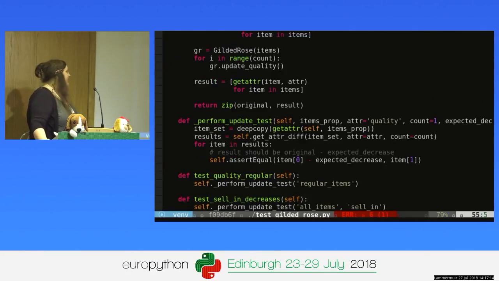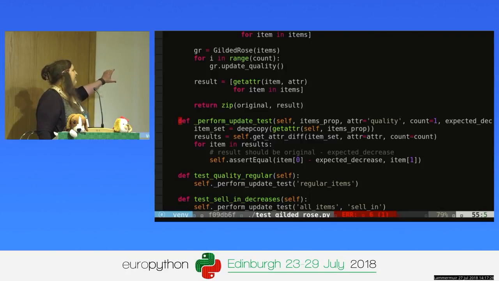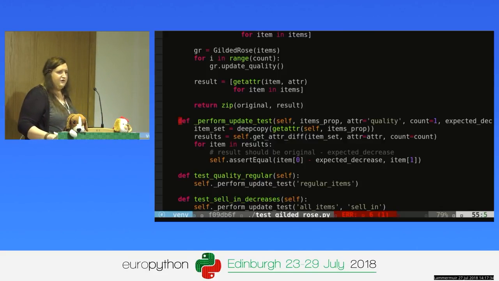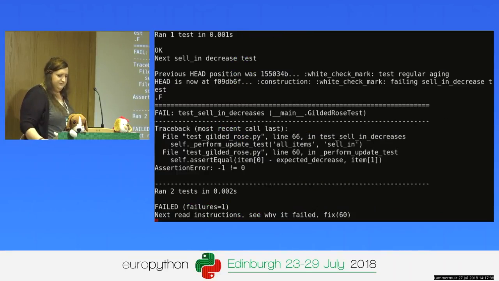The next thing to do is to test that quality degrades, but also that the sell-by date degrades. It's almost exactly the same test. So while we are doing refactoring, let's refactor our tests and write a method that takes an attribute, which will be what we want to measure, and makes sure that it decreases, and then call that. So let's run that, and it fails.